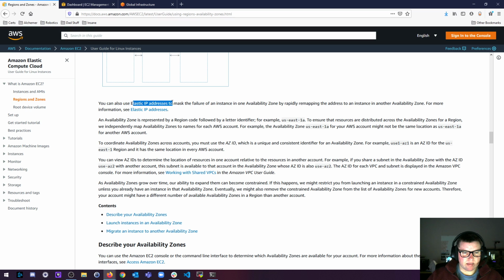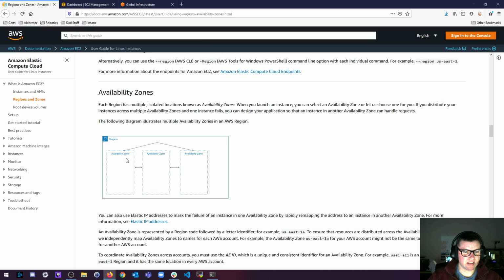You can use an elastic IP. Now, we talked about static IPv4 addresses for dynamic EC2 instances having an elastic IP address, and that may have sounded kind of counterintuitive. But you can use this elastic IP address to mask the failure of an instance in one availability zone by rapidly remapping the address. It's kind of like DNS.